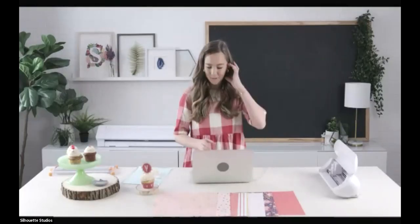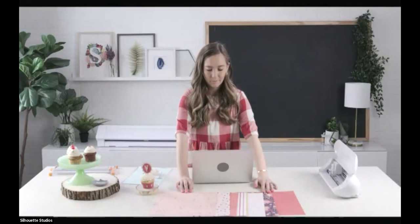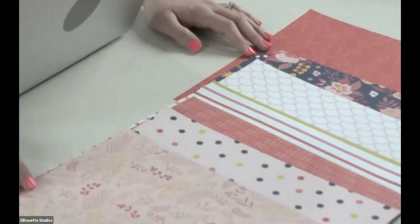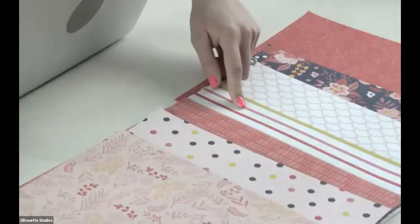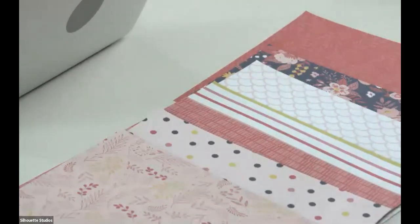And I actually want to do an interactive thing. Like I told you, I'm not making this exact one. So I have a bunch of papers laid out here, and I want you guys to help me pick which papers we're going to use. So the first few people to put in their request are going to get to pick. So we have this floral pattern, the polka dots, this lines pattern, stripes, scallops, flowers, or leaves. So we have two votes for polka dot, one for lines. Okay, polka dots it looks like. Sweet. I like your choice.